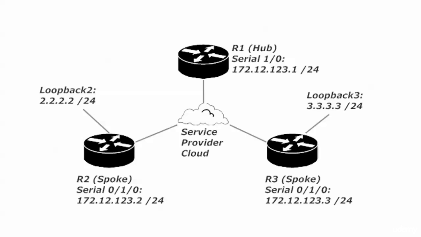How is that happening? Well, that's the one default I mentioned. I know I'm throwing a lot of stuff at you, so I want to remind you of this. The one time split horizon is disabled by default is when you are dealing with a serial interface on a frame relay network. And that's exactly what we're doing right now. So that is why router 1 is able to advertise the routes, the loopbacks, out the same interface that's learning about them in the first place.